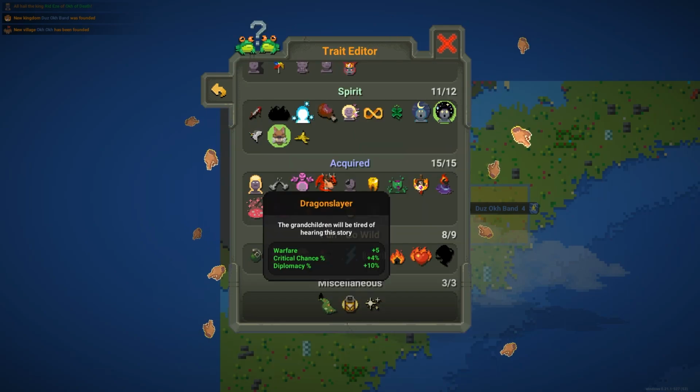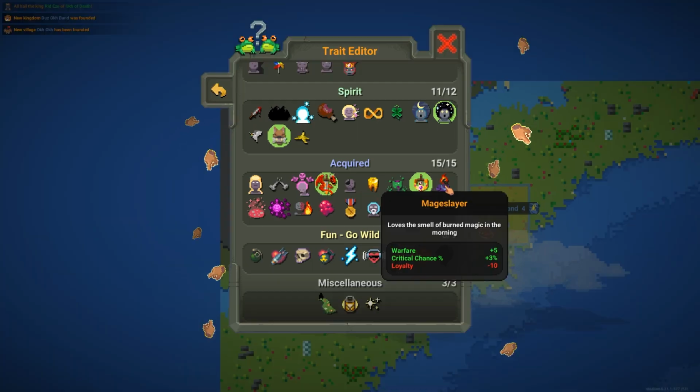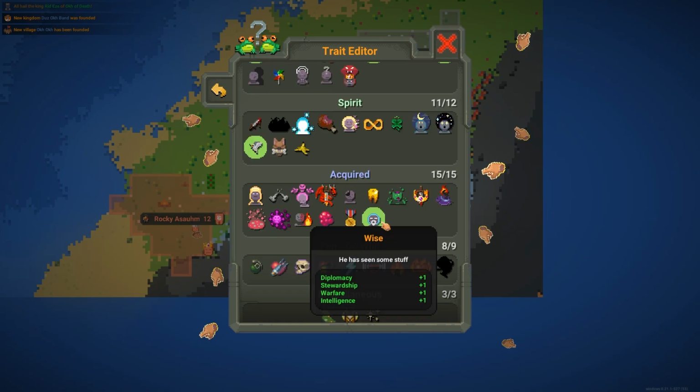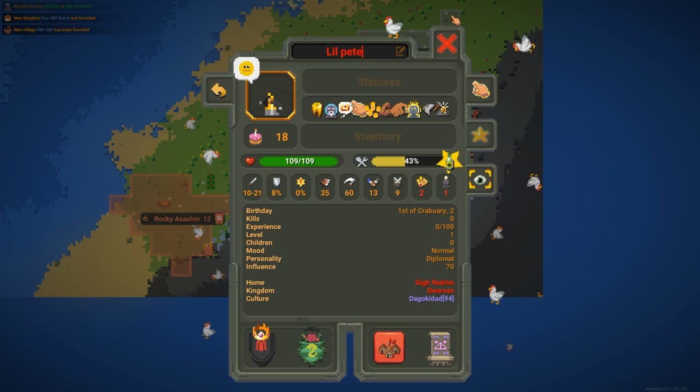The king of the giants, we're going to give them Dragon Slayer, King Slayer, which is kind of counterintuitive to be fair, and Mage Slayer. And we're going to call him Big P. And now for their king. Their king will be ambitious, wise, and have a gold tooth. Lil P. Not to be confused with Lil P.